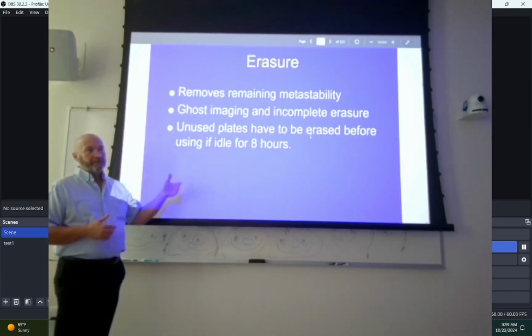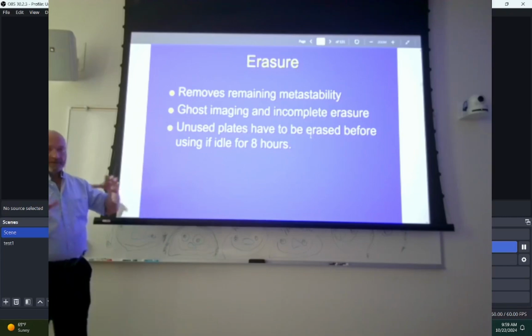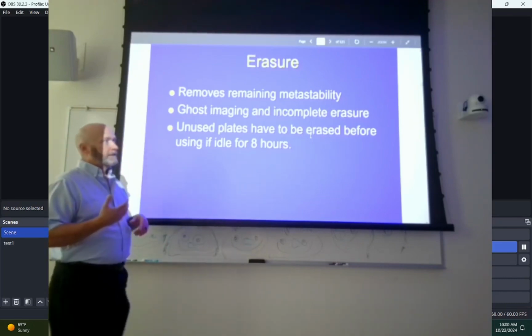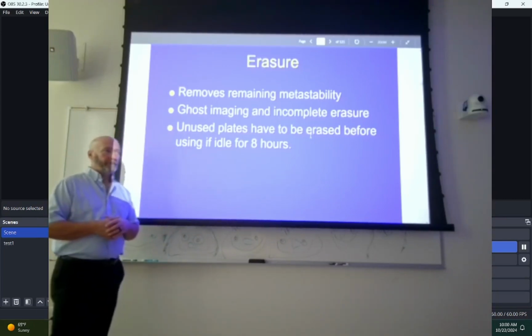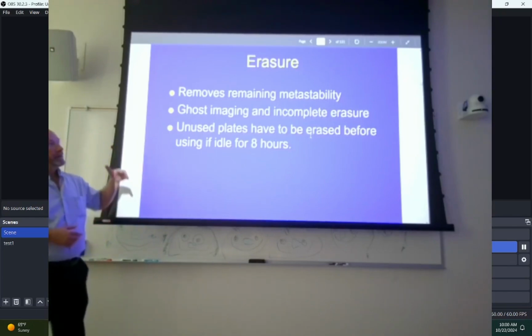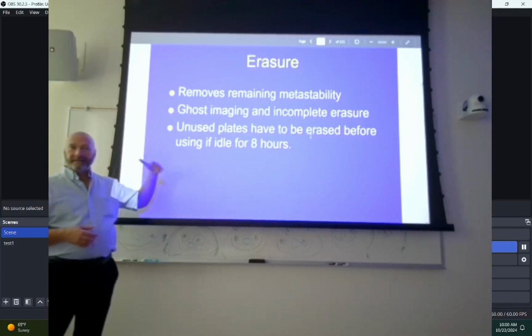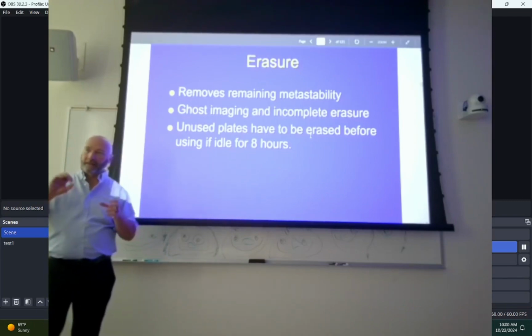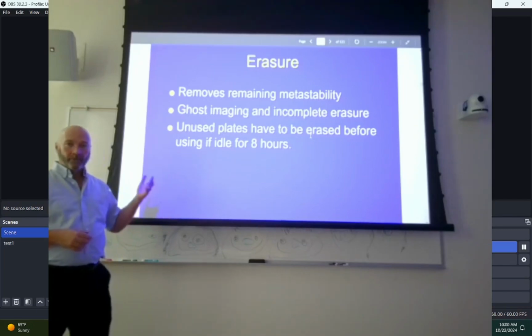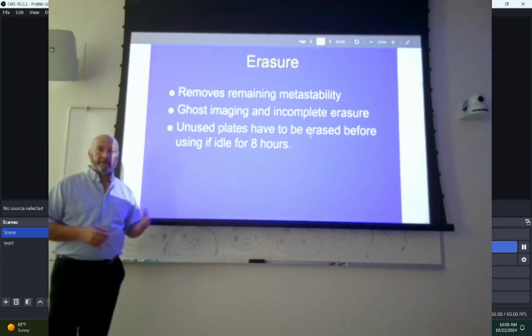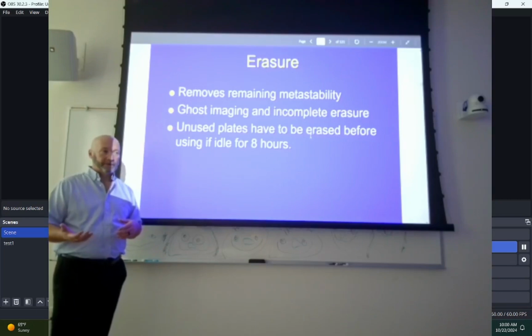And the problem that we have in our QA of our reader is not only all the stuff that I talked about before. You know, the focusing optics, if they're inaccurate, you're going to lose sharpness, recorded detail. If you got dust on the lens, you're going to lose some contrast, probably some sharpness and recorded detail as well. But in the eraser, we have a very specific thing going on. If we've got lights that are burnt out in our eraser bank, then it's not going to completely erase the previous image, and then we get what we refer to as ghost imaging.